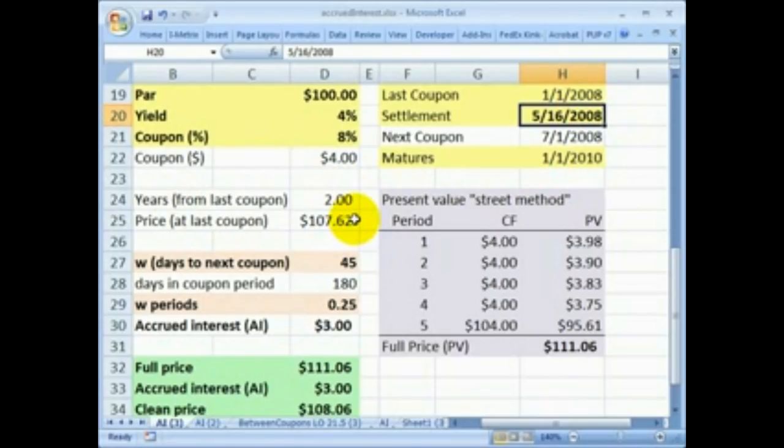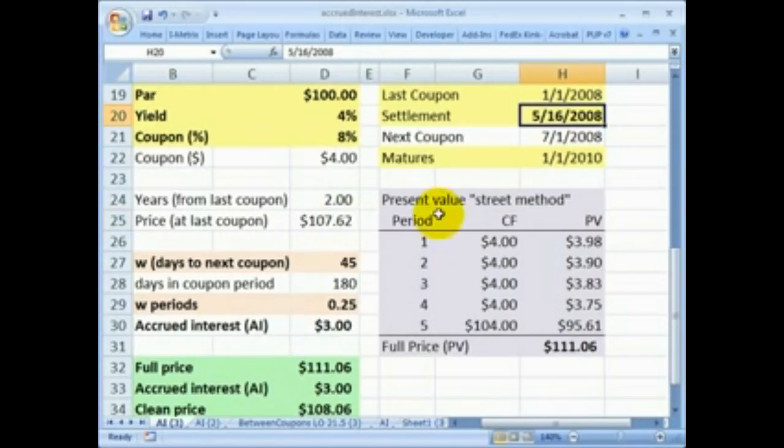Now, if we were to do a plain vanilla bond pricing problem like for a standardized financial exam, oftentimes we're really pricing the bond as if we happen to be luckily right on a coupon date. So we might assume something like 2 years to maturity, and I forgot to say, let's assume this bond matures on January 1st, 2010. So if we assume 2 years to maturity, we're really pricing the bond as if the settlement date were January 1st, 2 years from January 1st, 2008 until January 1st, 2010. And so if we use 2 years as the time to maturity, and then we price the bond with these other assumptions, we might get a value like $107.62.